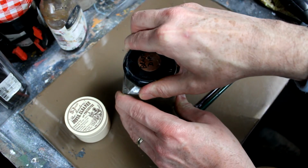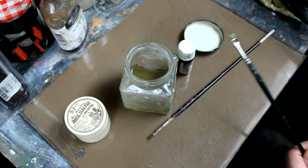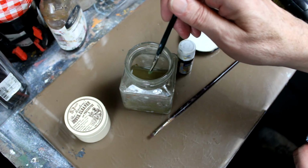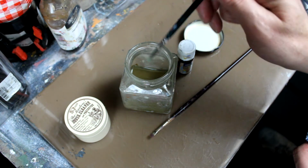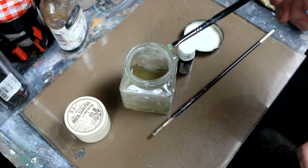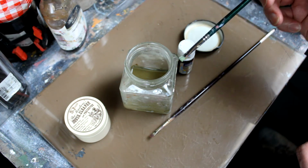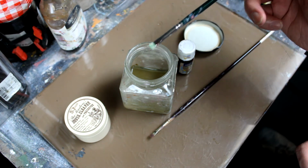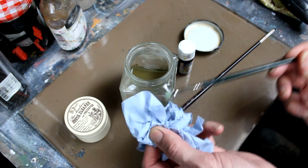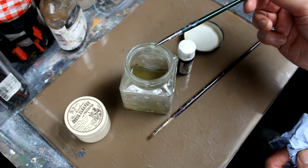And basically, when you've done your day's painting, if you're painting with linseed oil, you can just wipe the paint off your brush and dip it in the brush dip, and then put it to one side, and that'll just stay wet for several days really. When you mix the clove oil and the linseed oil, put the lid on the jar and give it a good shake first to make sure it's all mixed up. But then when you come in to paint the next day, just give your brush a quick wipe and you can start painting. So no need to keep cleaning your brushes after every painting session.